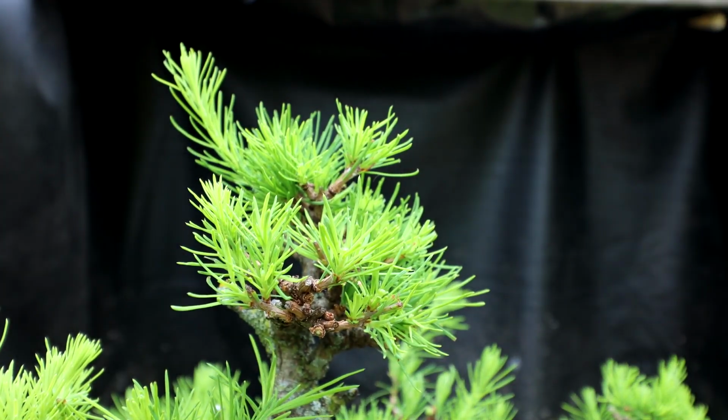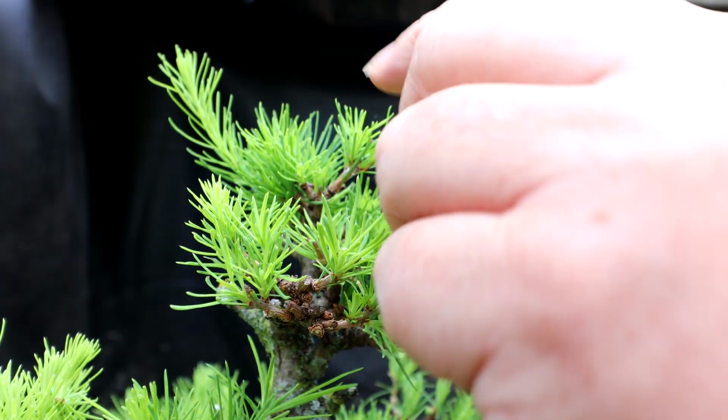I haven't watered my trees in 4 or 5 days, I think. It just keeps raining every day.